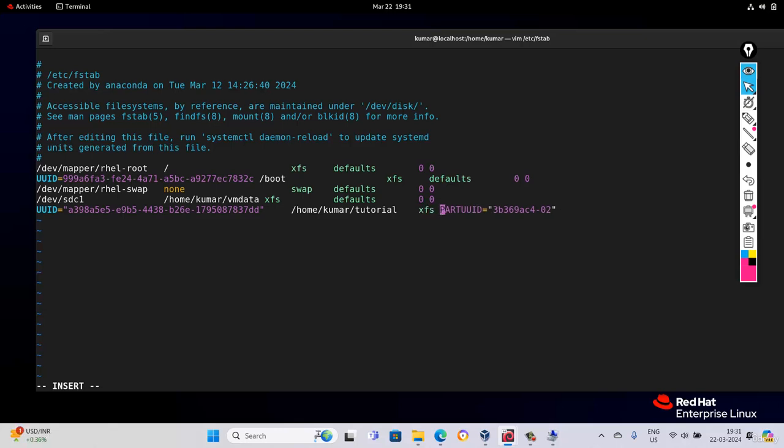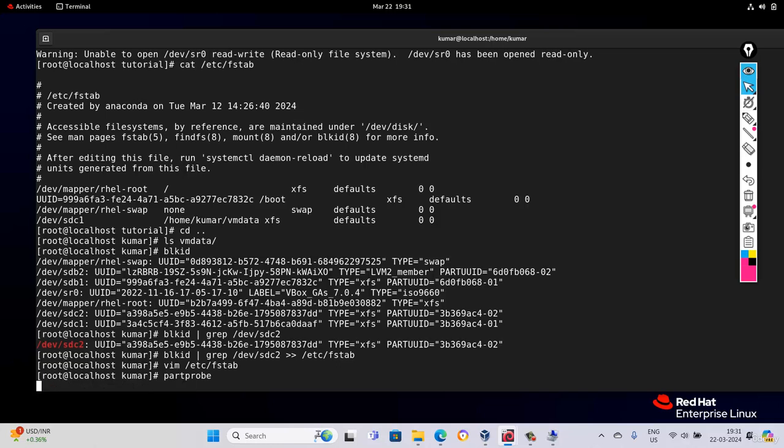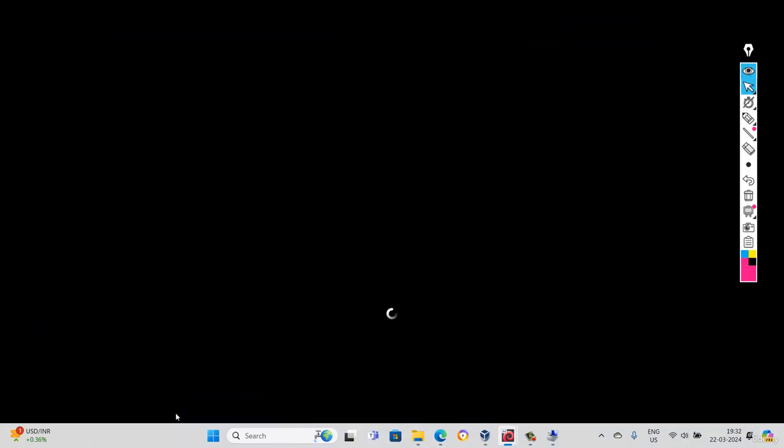And defaults, I need to remove this one. Are you getting my point? Defaults 0 space 0. Okay, hit enter. Now save the data by using wq. Hit enter. Again, I am running the partprobe command and checking the file system. Okay, now I am going to reboot this system. Let me check whether it will be mounted or not.